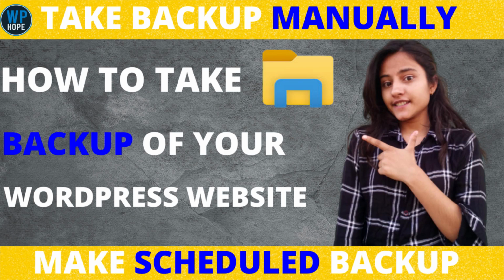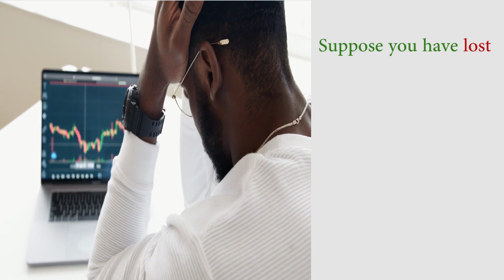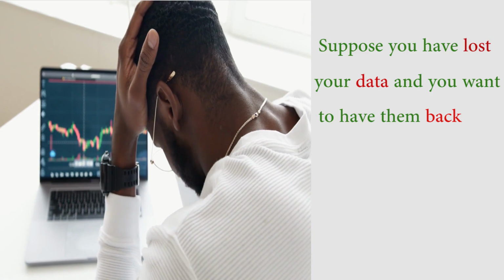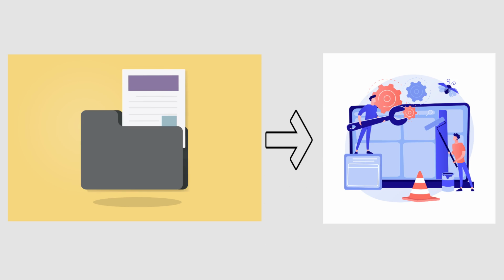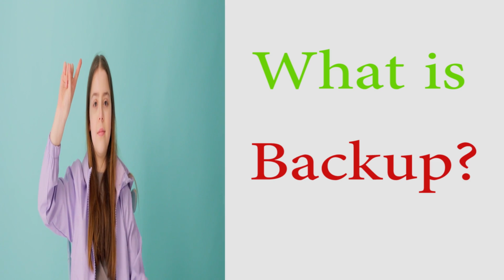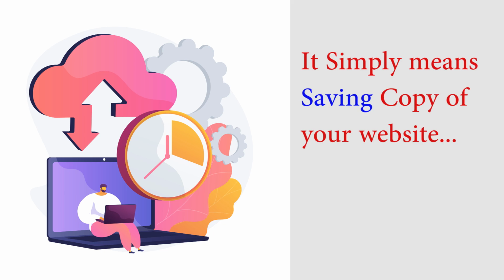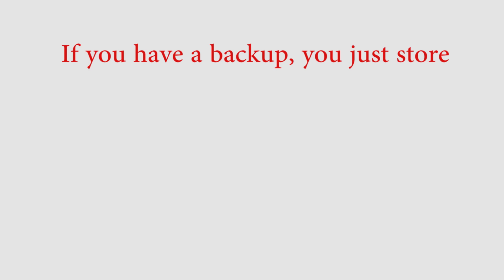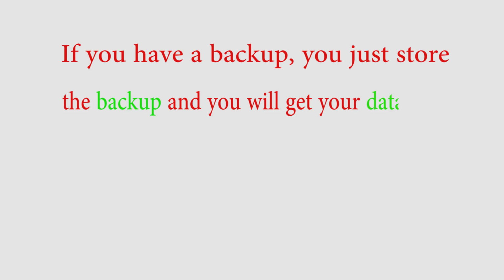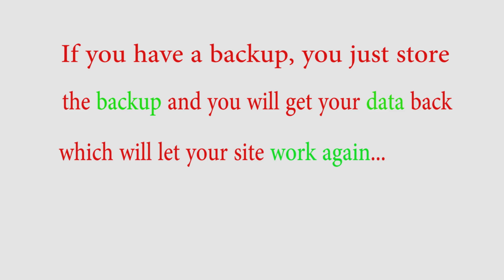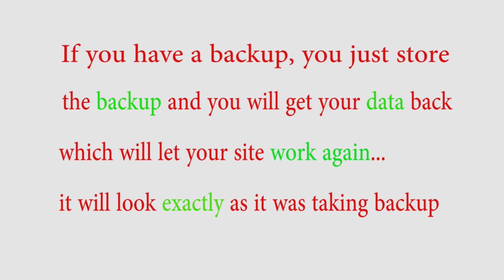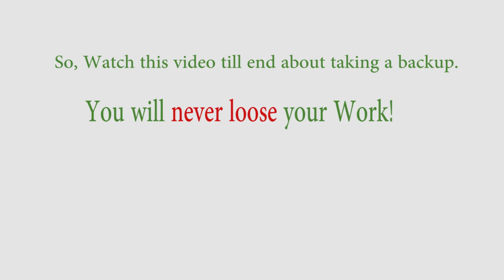Your website. Suppose you have lost your data and you want to have them back, but that's not possible. If you had kept the backup of your data, then you would have retrieved them. I'm talking about backup. You might be thinking, what is backup? It simply means saving a copy of your website. If you have a backup, then you just restore the backup and you will get your data back, which will let your site work again and will look exactly as it was when taking a backup. So watch this video till the end about taking a backup so that you can never lose your work.